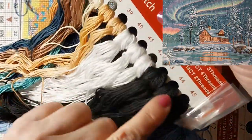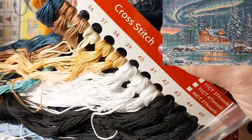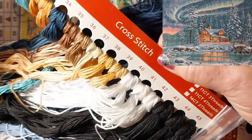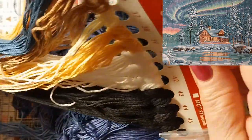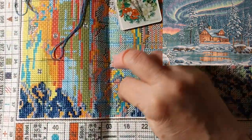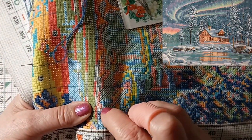Yeah, that's the extra 310 black. And there's your extra, I'm sure it's B5200. I don't have the thing out, but, oh yeah, it's right here, B5200. So trying to figure out which blue goes where and with what, and yeah, no. So we'll just try to finish up some of these colors.